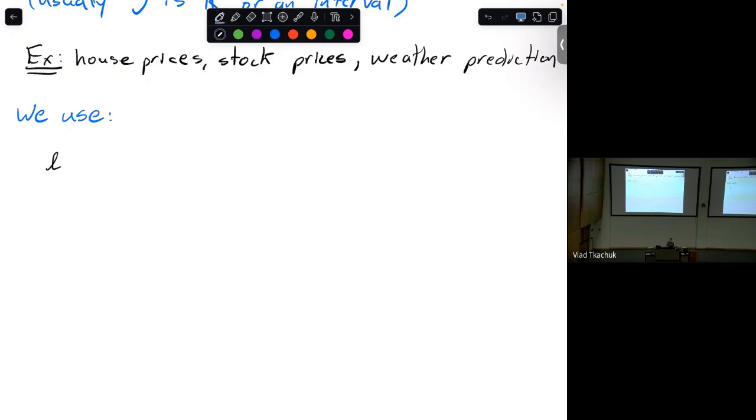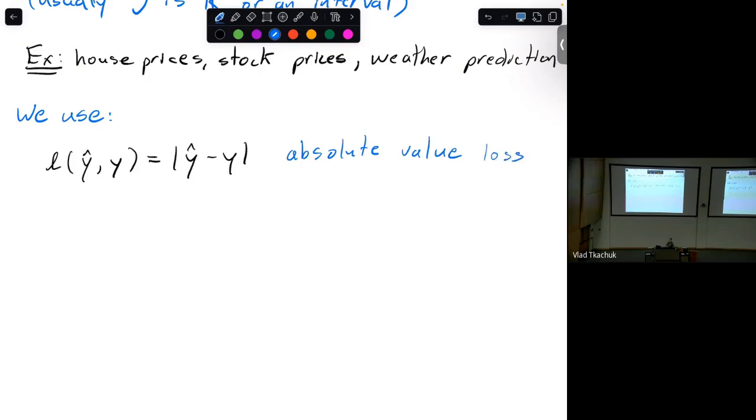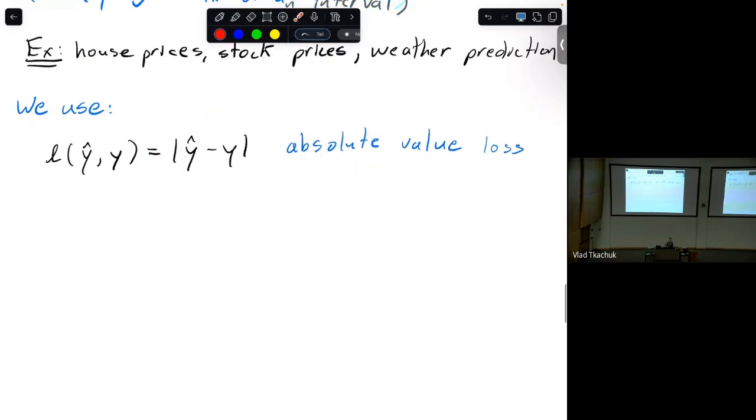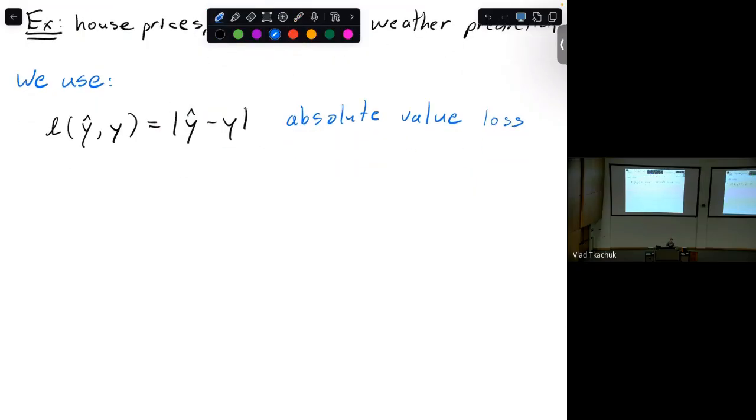So we use the following losses. We've already seen one of the loss functions, which is L of the predictor. In general, y hat is just some predicted value. You compare it to another y, which is the label. And the first one we saw is this absolute value loss. If someone says this to you, you should know what this is. For instance, in an assignment, we might say absolute value loss. We expect you to remember what that means, okay? Maybe we give it on the formula sheet, but I think this is a reasonable thing to expect.